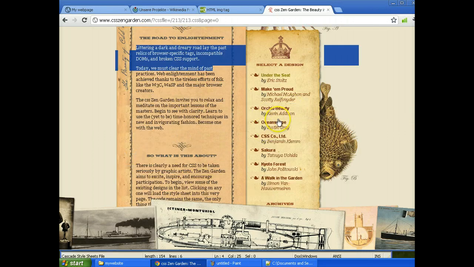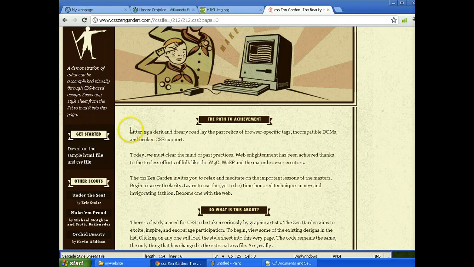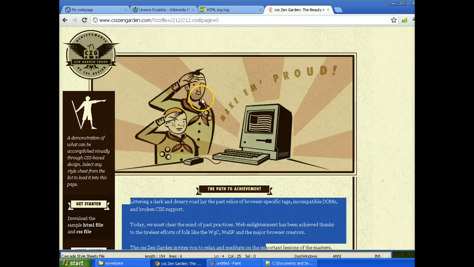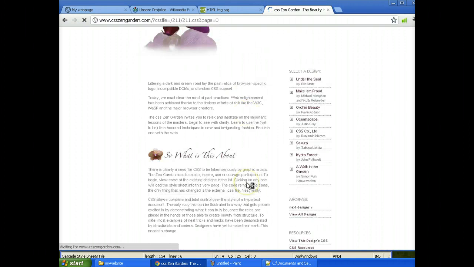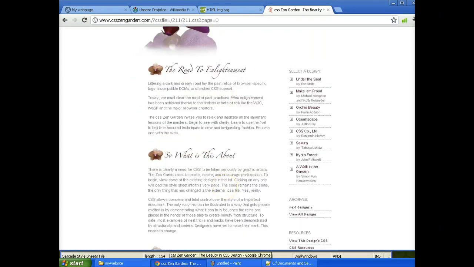So that's how cool CSS can be if you're really good. And here's another one. See, it looks completely different again. It's the same words with the same title, but it's a different design. Here's another one. I just love looking through these because there's some really cool, really fun ones in here. So anyway, there we go.